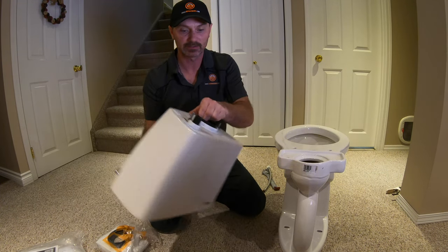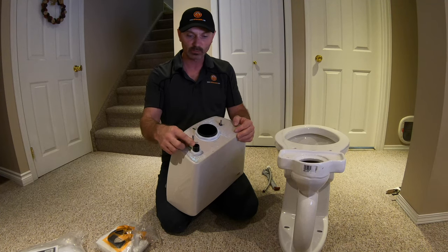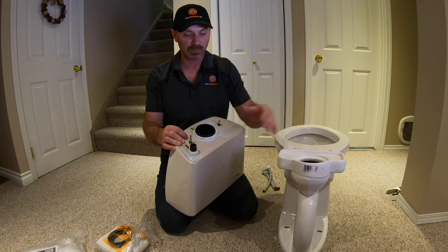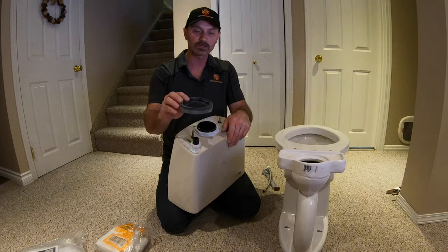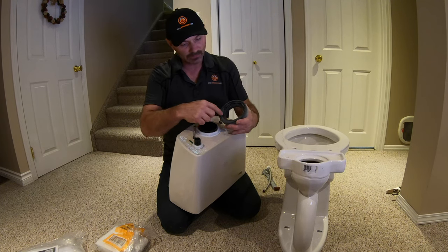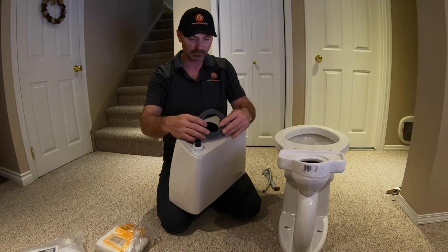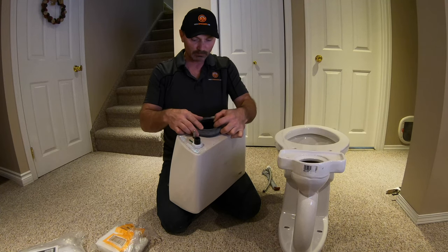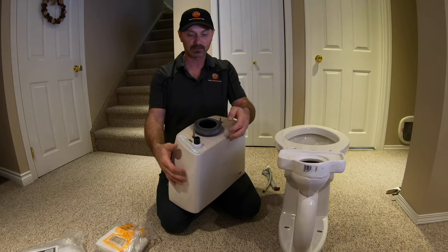On the bottom of the tank you're going to see a fitting where your water supply line will attach, usually two bolts already sticking out — those fasten the tank to the base — and a big round fitting with a nut on it. One of the first things to do is find this big gasket and fit it onto there. Some of them have a shape inside that matches the shape of the nut, so you need to line that up roughly and just pop it on. It takes just a slight stretch to fit it on.